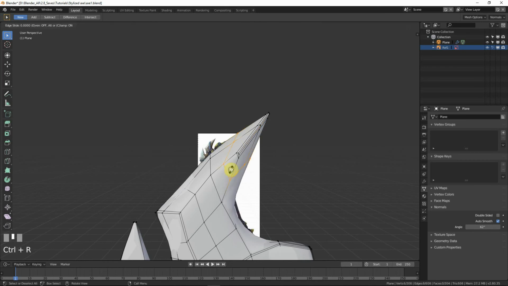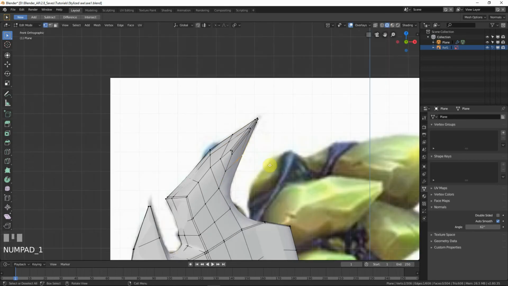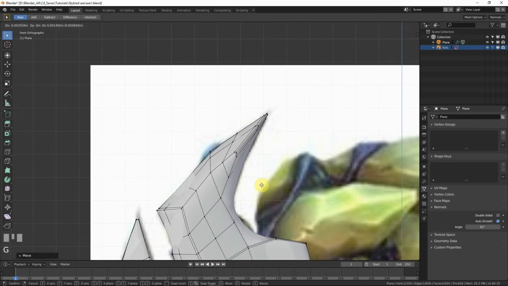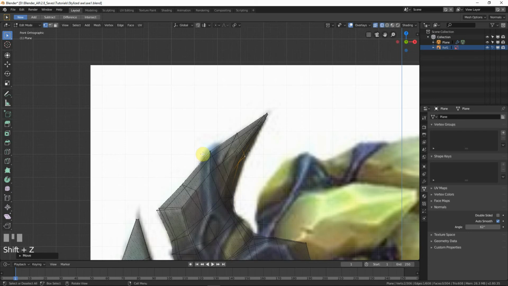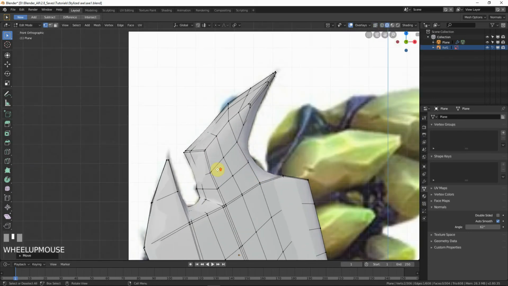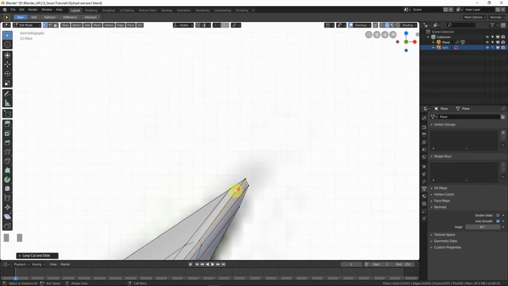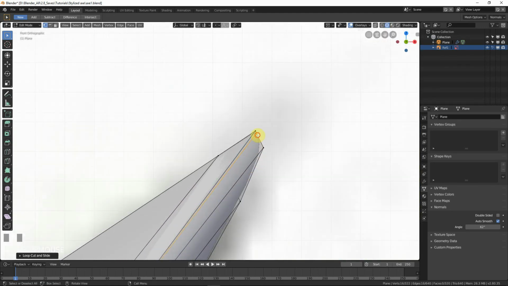And we could add another one in here to get a kind of curve out of this, like we've got in the reference here. Bringing in a bit more, somewhat like that. And what happens when we do this? What happens up here? It's really close in there.